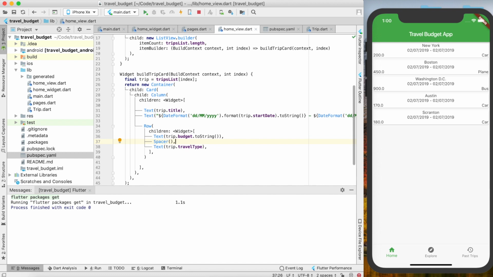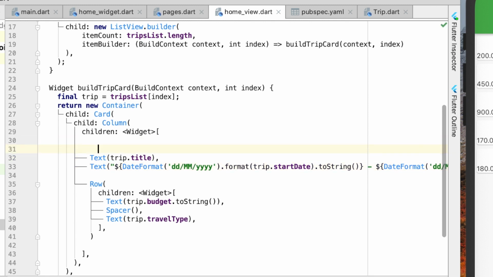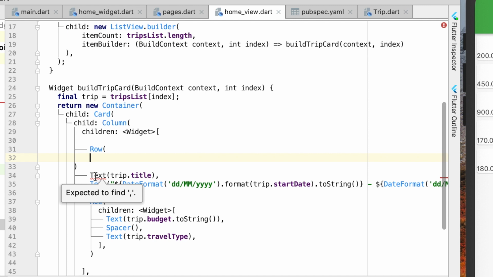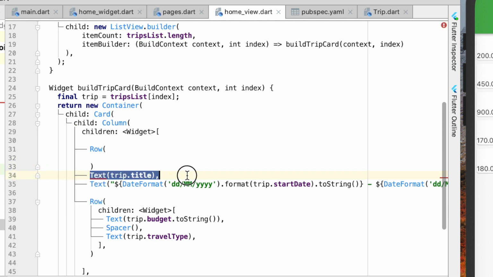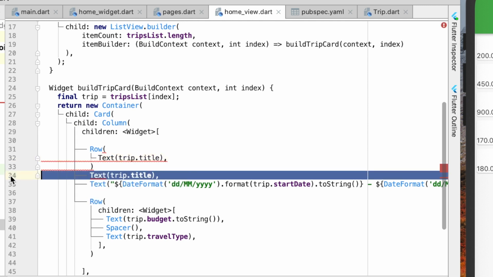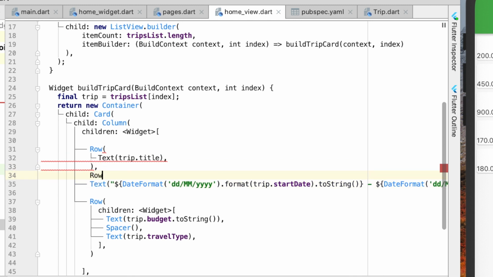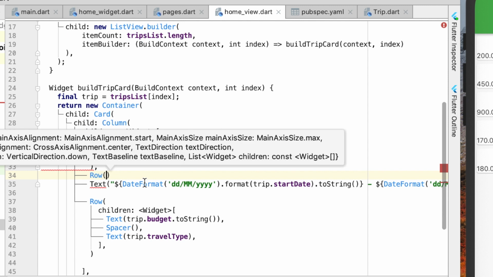A few things. Let's go ahead and do the same thing up here and create rows. Let's create a row for the title, and then let's also create a row for the date.